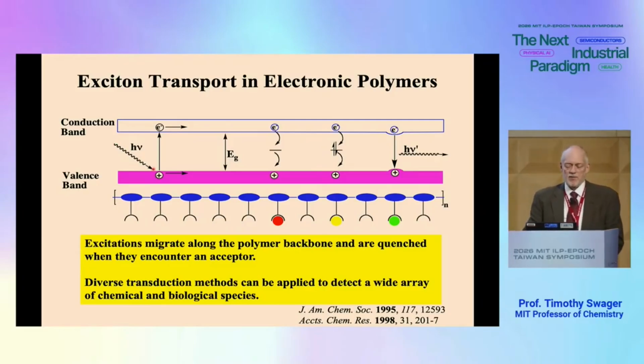If you excite them with light, you'll generate an electron-hole pair. They're stuck together in a quasi-particle called an exciton. That exciton can move about, and if it doesn't find anything else to do, this electron will just come back down and give off a photon. But if it runs into the red balls here, you'll do electron transfer out to the red ball and back again. That is, the red ball has a state in the middle. We can do a similar thing where electrons from the yellow ball come in and go back. These both destroy the luminescence.